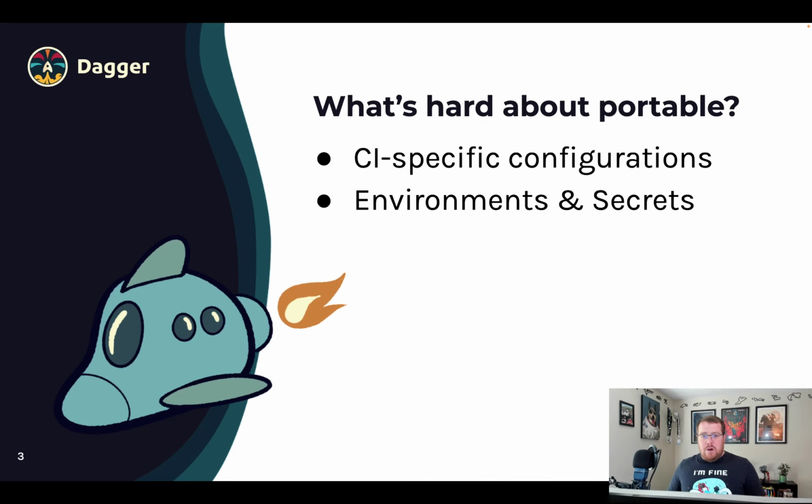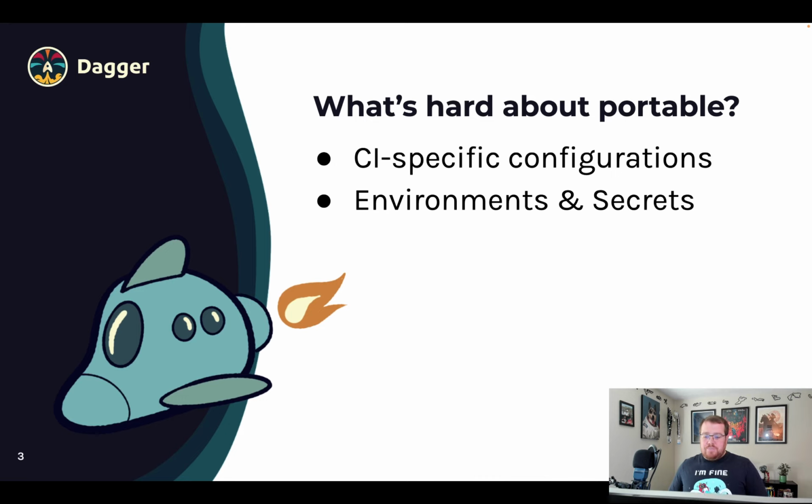And the other hard part is environments and secrets. In many CI environments, you've got all of your credentials and CI requirements defined in that CI platform's environments and secrets provider. So when you run in any other environment, whether you try to run the same tasks on your machine or move those to another project in CircleCI, you lose those things that have been set. On top of that, managing and rotating those credentials inside of your CI platform can be tedious.